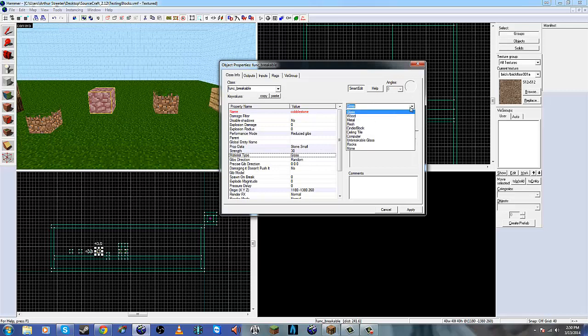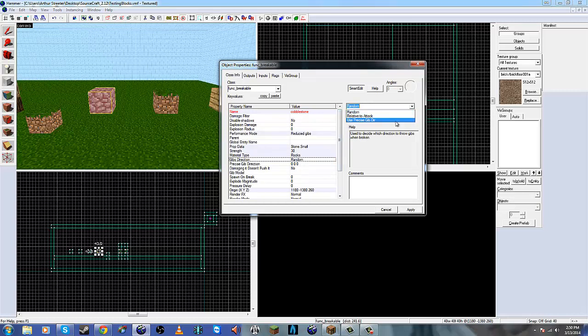Material type, well, it's not made of glass. This is rocks. Now, there are ways you can use custom gibs. This is determining the gib model it's going to use. Like when you break it, it'll break into little rocks that'll fall and disappear. You don't have to have one. If you just want to put none so it just instantly disappears, I think it looks cosmetically better with this. Gibs direction random looks fine.